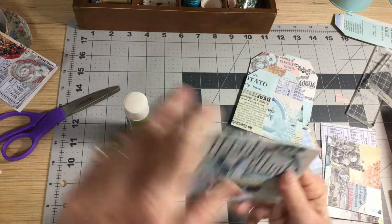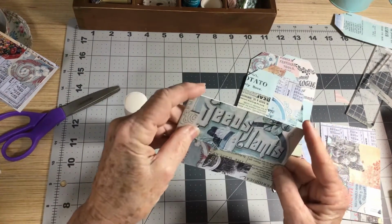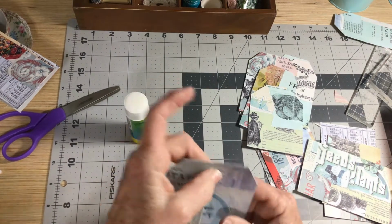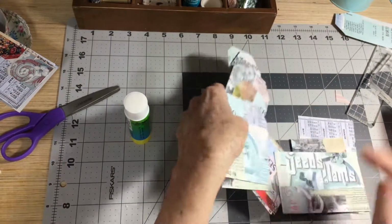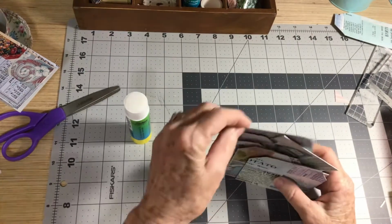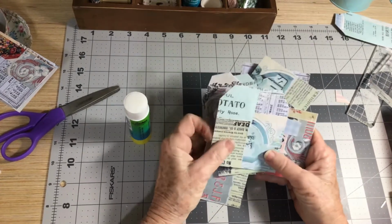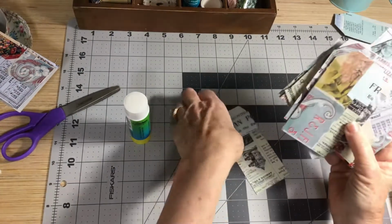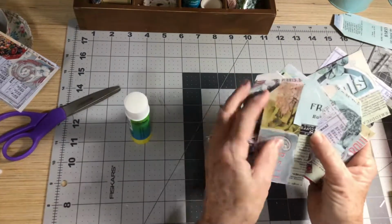And when I get ready to use them, I will round the corners, or I will put a tab here, or a punch to punch out. So you'll be seeing these again as I work on a journal with them. So actually, these tags are going to go in my Tsunami Rose journal, my design team journal that I'm working on. So we'll finish these off together.